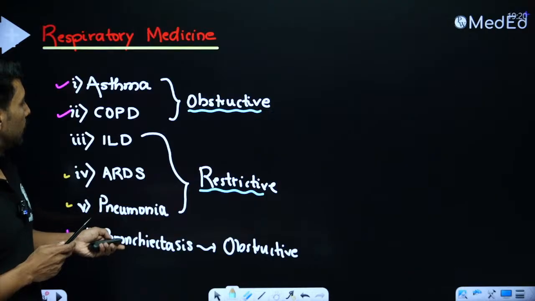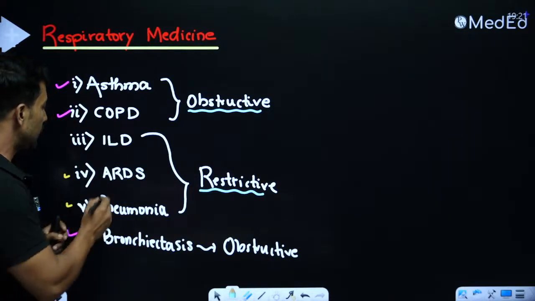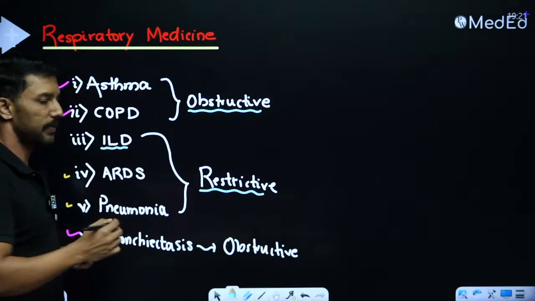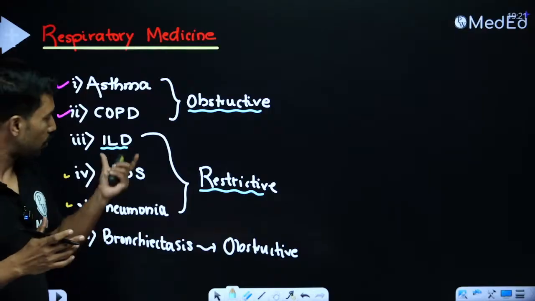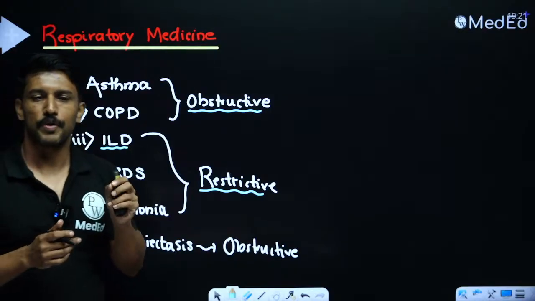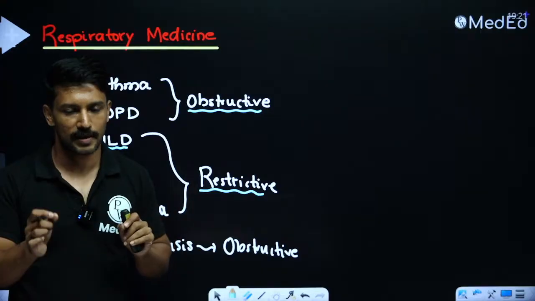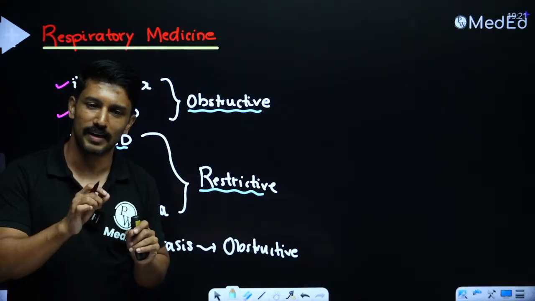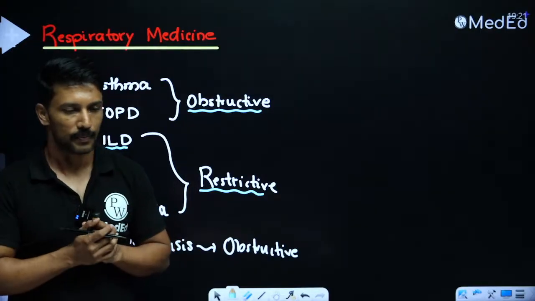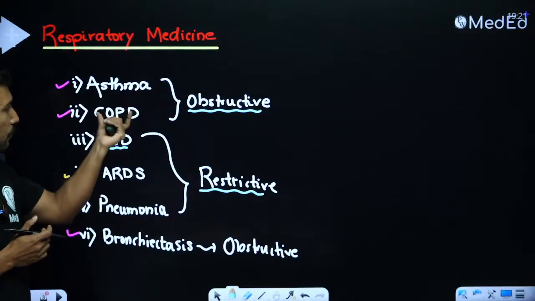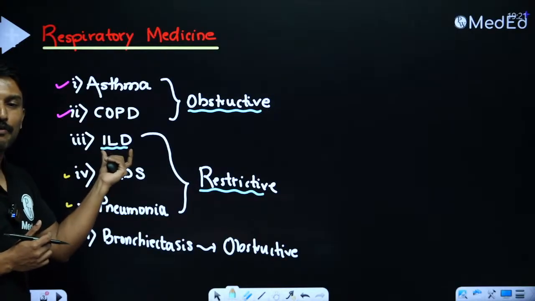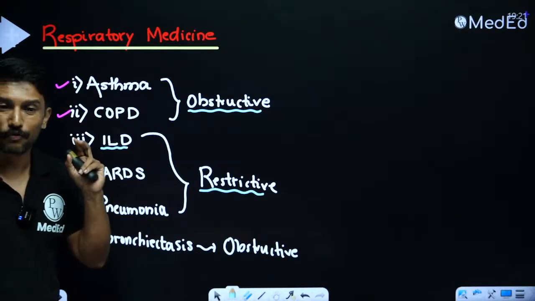Okay. Then for ILD, there are two subtypes, IPF and NSIP, that you need to remember. Context is very, very important. If it is IPF, examiners will mention that it is an elderly male smoker, and if it is NSIP, he will mention that it is a young non-smoker female. In both cases, where we had wheeze earlier, here we will have fine crepitations, also called Velcro crackles.